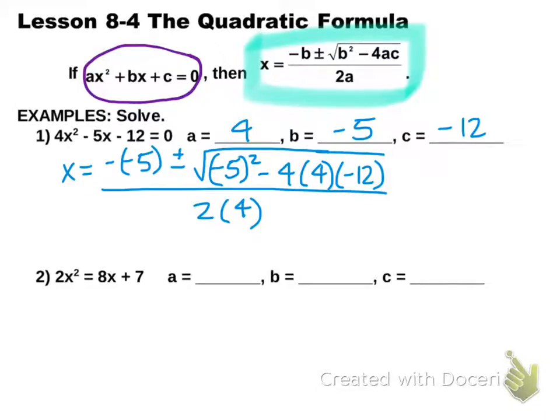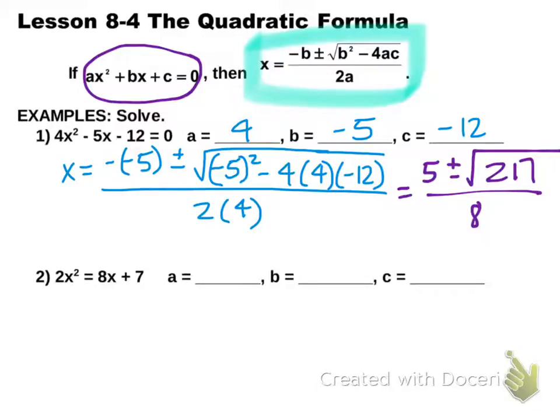So then I can go through here and do some simplifying. So I have 5 plus or minus. I'm going to do the whole discriminant together and then divide that by 8, so I'm going to do the discriminant in the calculator, and then we'll see the two equations. And so the discriminant here is 217, so it has to be a positive number. Now, I know that you're saying, well, I can't think of something that multiplies by itself to get to 217. Well, 217 is not a perfect square.